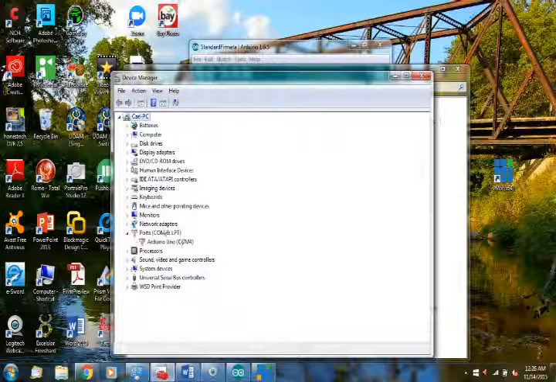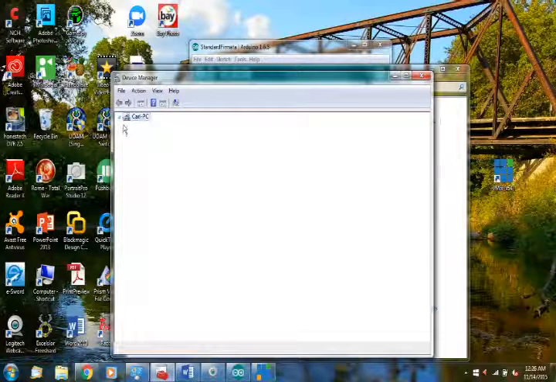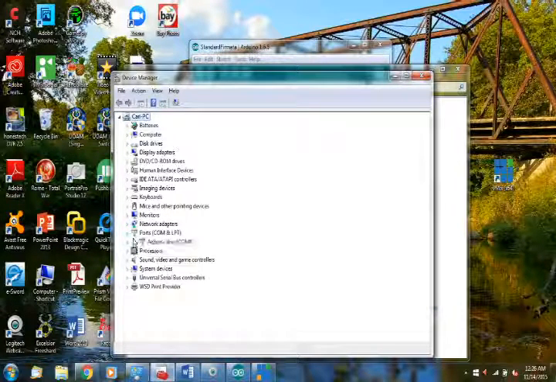When you get the Device Manager, this tree may not be expanded. It may even be like this. My name's Carl, of course, and this is Carl PC. You expand the tree if it's not expanded. What you're looking for is the ports. I expanded my ports, and you see right here it says Arduino UNO, and it tells me right there what COM it's on.